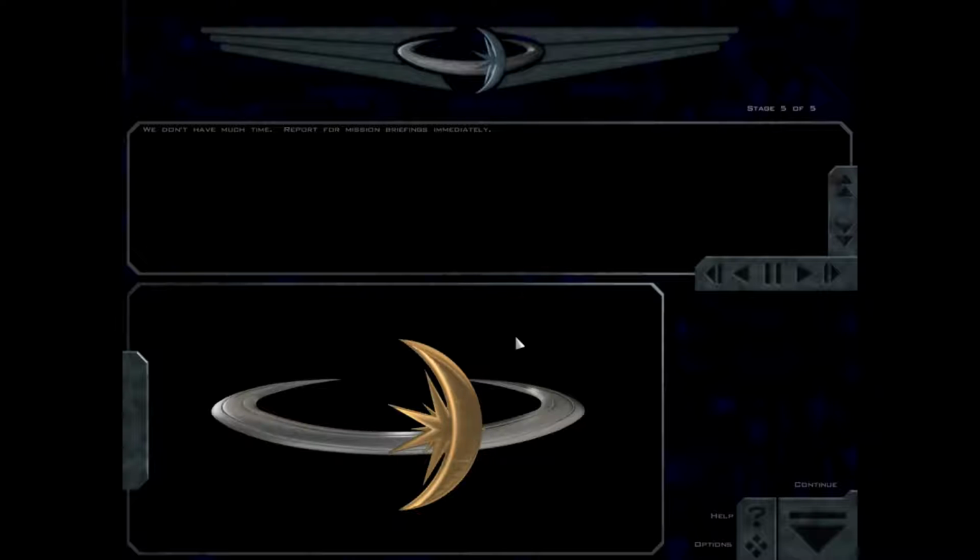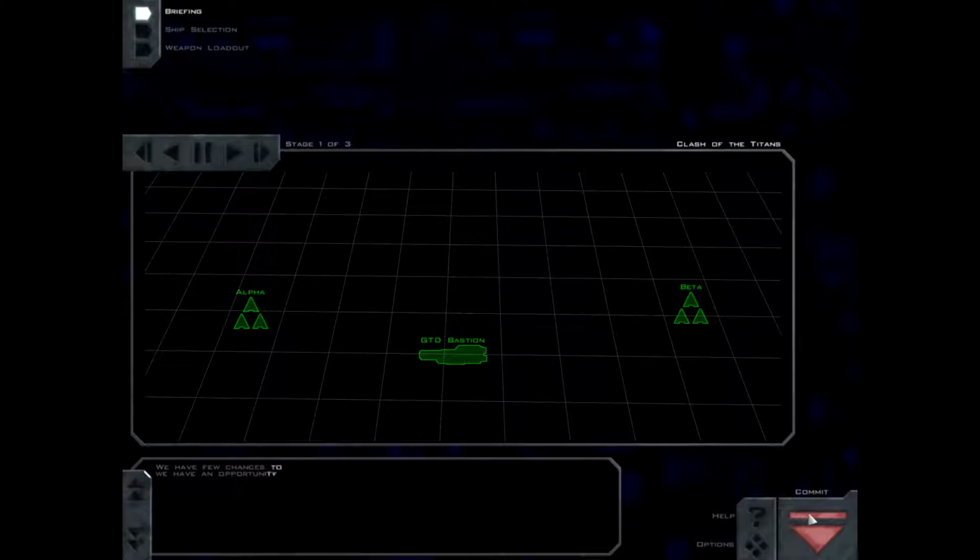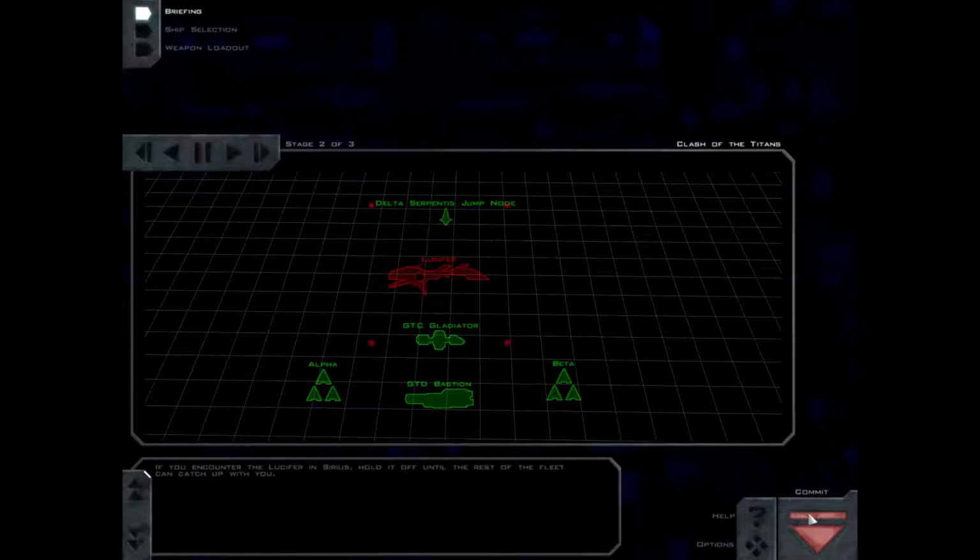We don't have much time. Report for mission briefings immediately. Like, is this seriously the last mission? We have few chances to stop the Lucifer. It is heading to the Sol system, but we have an opportunity to head them off at Sirius. If you encounter the Lucifer in Sirius, hold it off until the rest of the fleet can catch up with you.